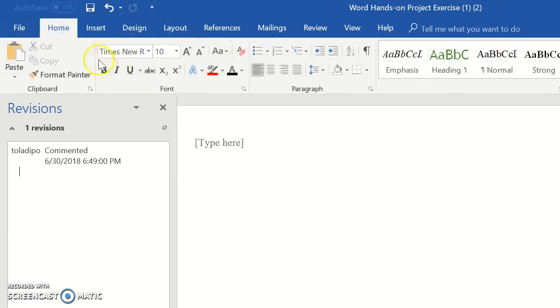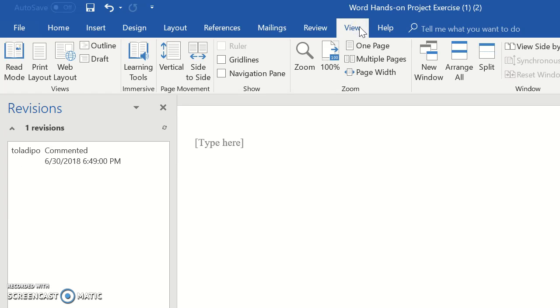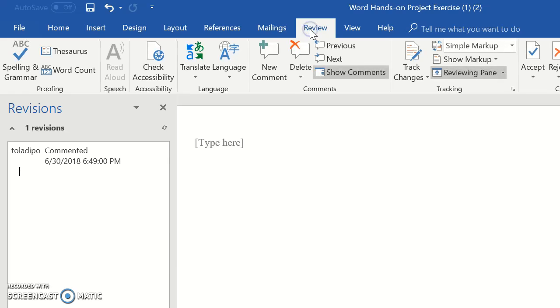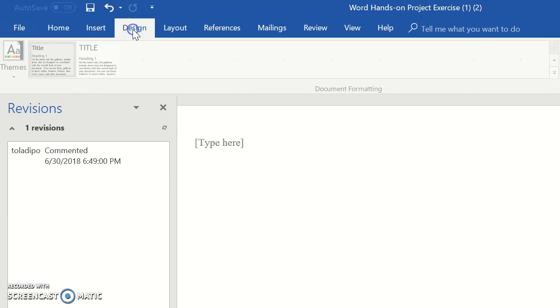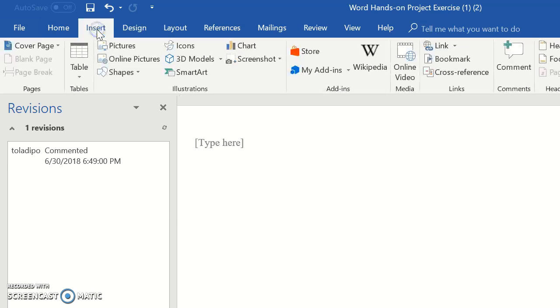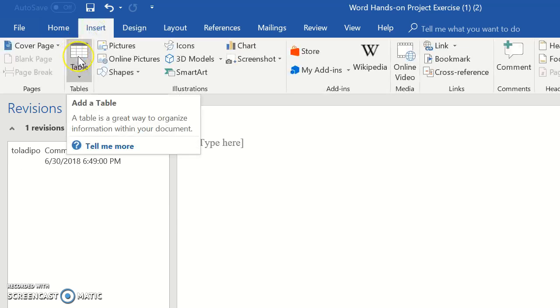You're also going to use features like the font size, bold, text highlights, and colors. These are features you'll be required to use in your Word project. It's just to help you navigate the Word interface itself. You're going to use spell check, and you're going to also make tables. So you'll be asked to insert a table. So your table is there.